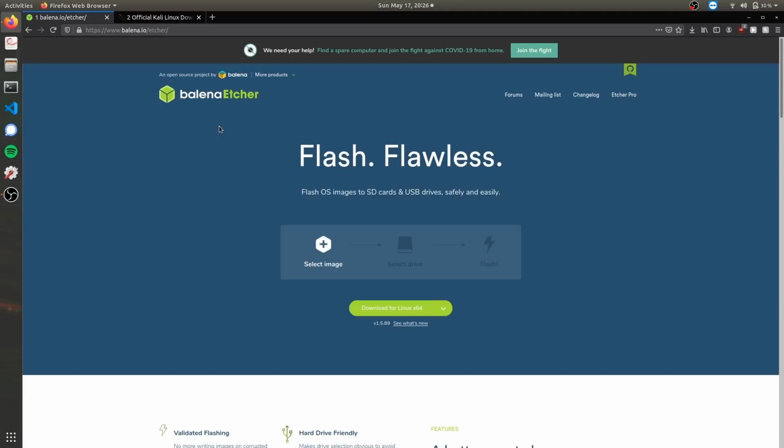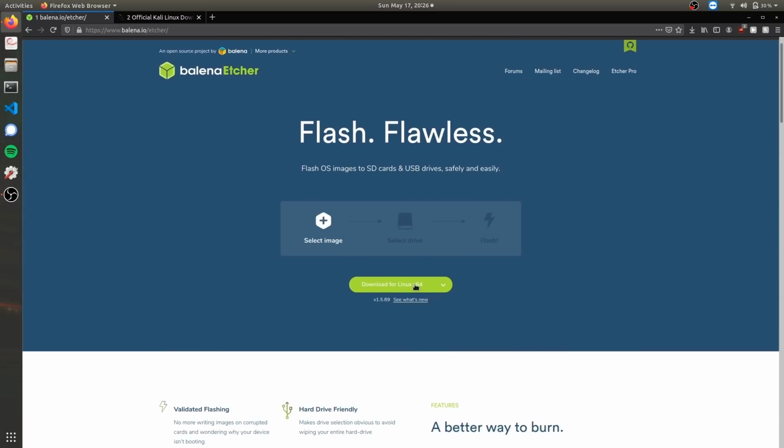So to install the Kali Linux ISO file, or to create a bootable USB drive, you're going to have to use a USB formatting tool. And today the one we're going to be using is Etcher. You can just Google Etcher and it'll take you to this website and recognize the operating system you're using. Because I'm running on Ubuntu, it's going to recommend I download the Linux 64-bit version. This will just give me the .deb file and make it super easy to install.